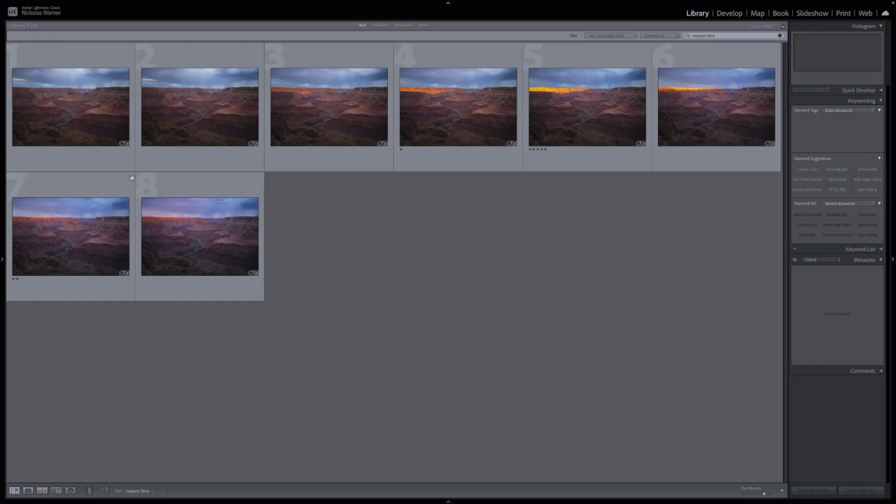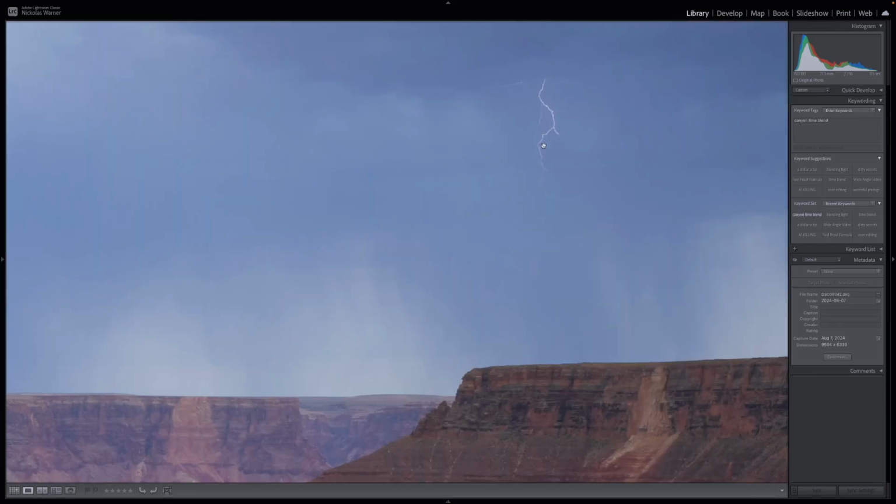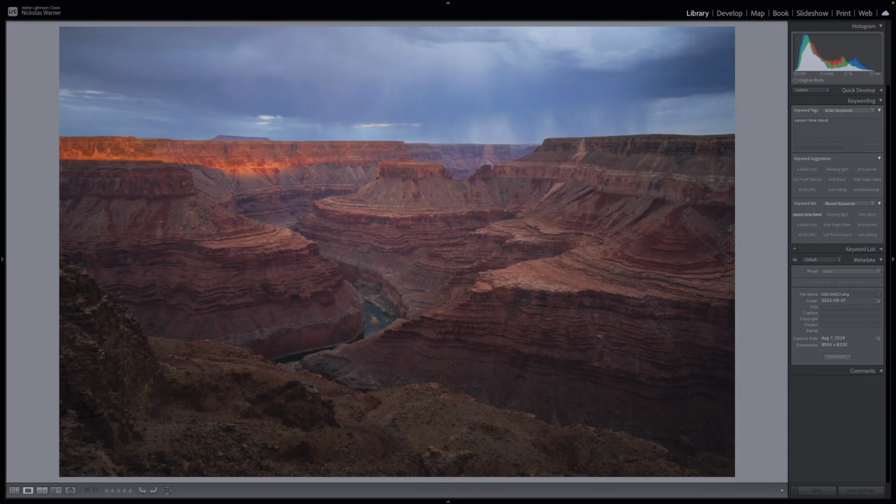I'm starting off in Adobe Lightroom here, and you can see I have 8 different photos from this evening all open in Lightroom. I'm gonna quickly go through them and kind of cover them. This first one I love because I had this beautiful lightning strike here on the right-hand side. Moving over, I have another one with a tiny little lightning strike right here, a little baby one. And then this next photo, we can see the light coming in. It's just starting to light up the side of the canyon.